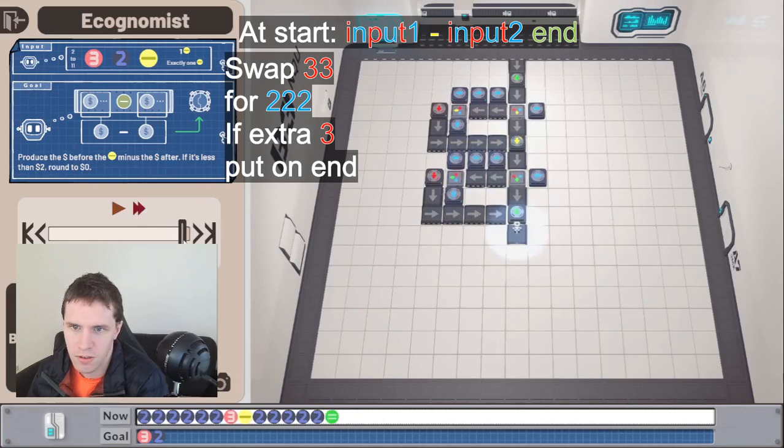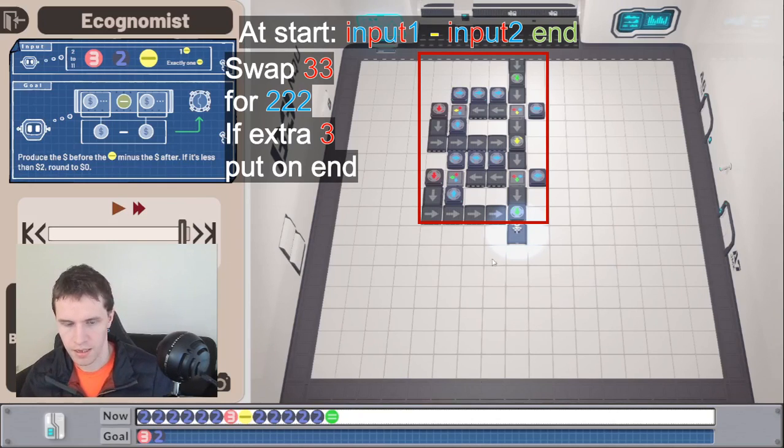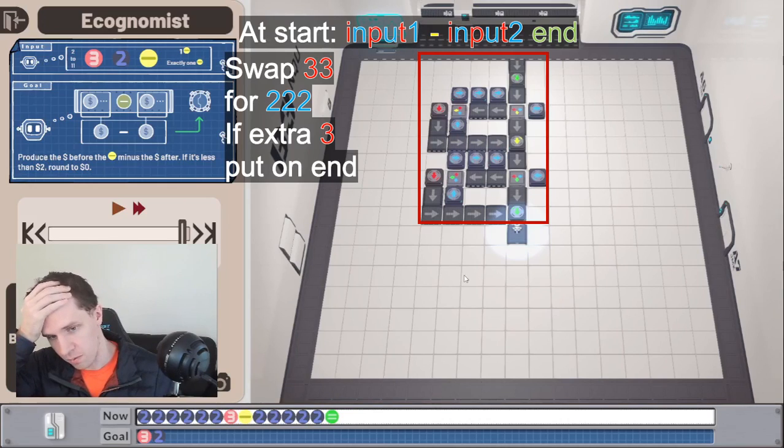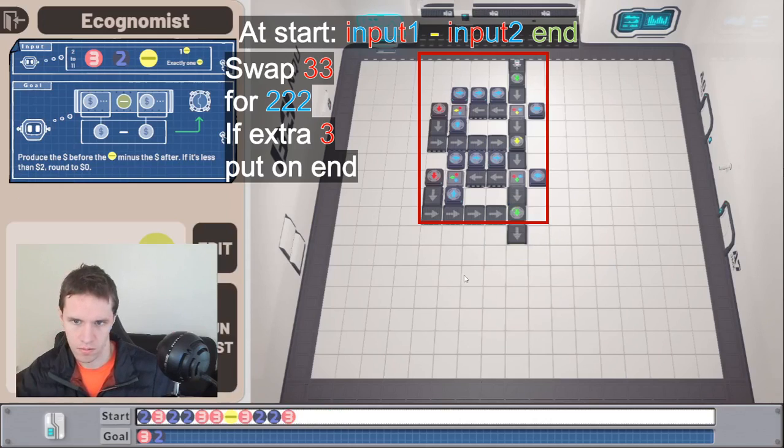We take it through, and this equals 10. Great. At that point, we'll want to take off 1 blue from the front and the back.